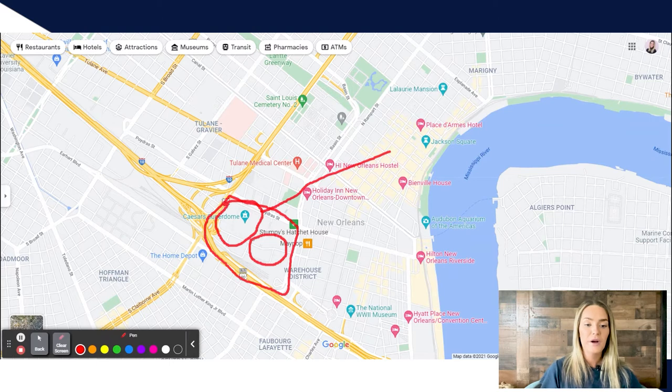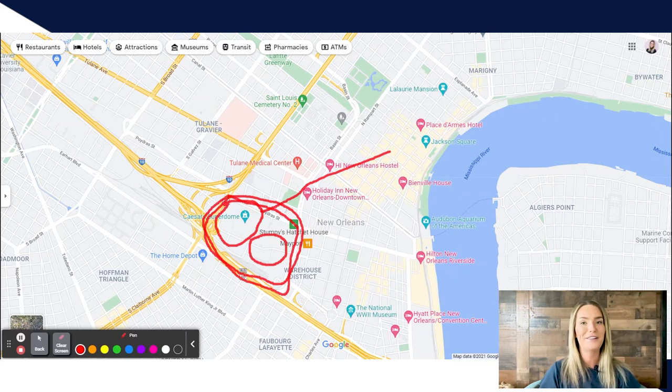What else is in Champion Square? Of course, if you like tailgating, and like the lively scene, it's going to be right in here in the Champion Square area. It's so much fun. You absolutely have to check it out. Even if you're not a Saints fan, you have to check it out. It is so much fun.